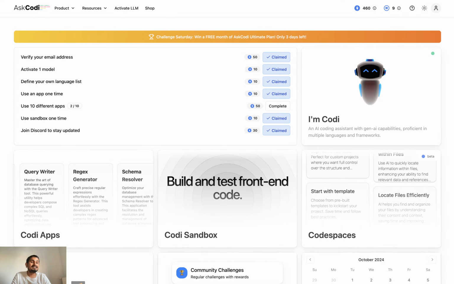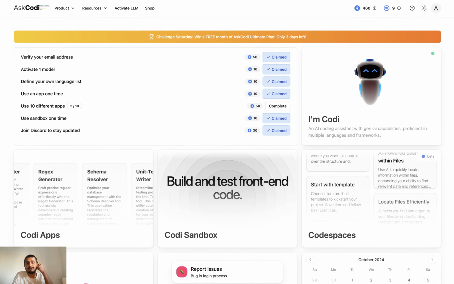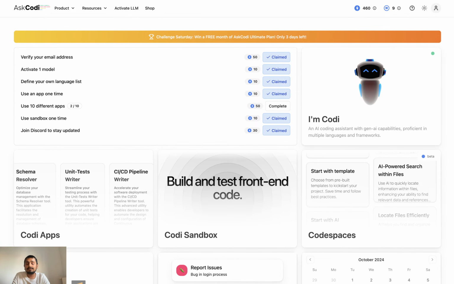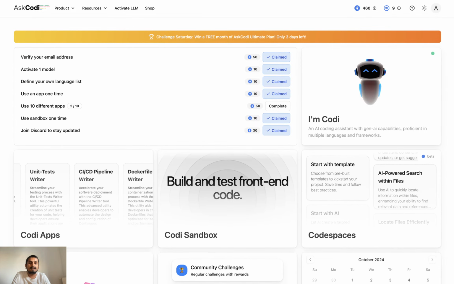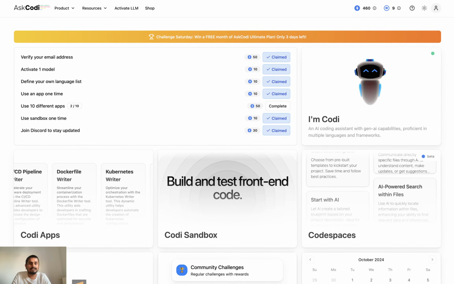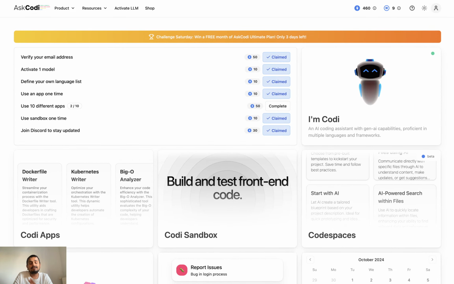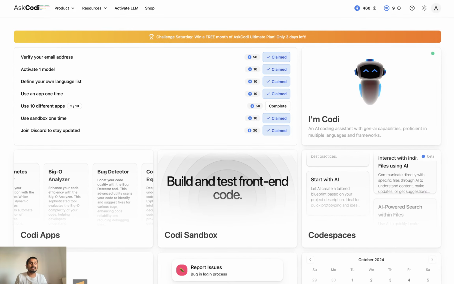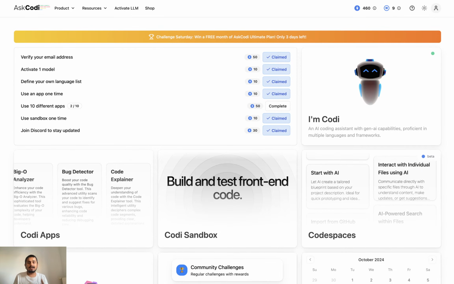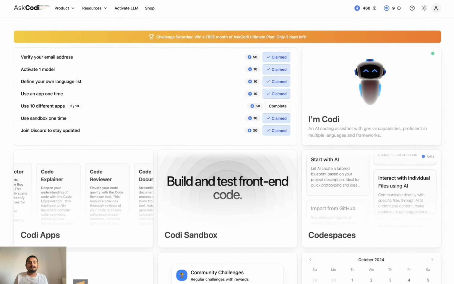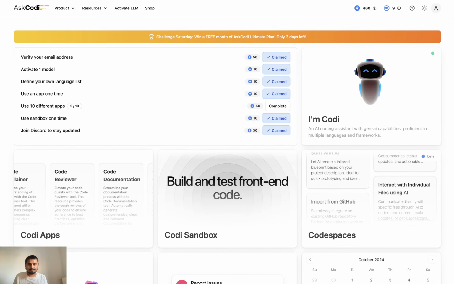So if you have anything that you want to talk to us about, or would like to ask us anything related to the founders or to Ask Codi, this is a great forum to do that. Our moderators are monitoring the chat, so if you have anything that you would like to ask, I might not address them right away, but I'll be getting to them. If you have something to ask or an example to go through, just write it in the chat, and I should get to it.